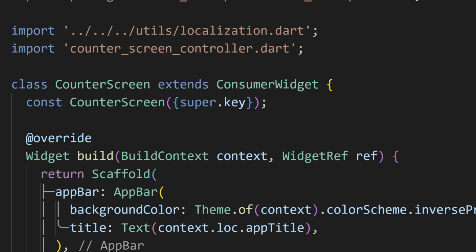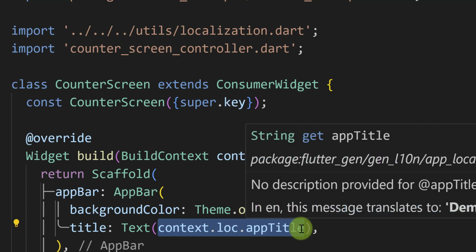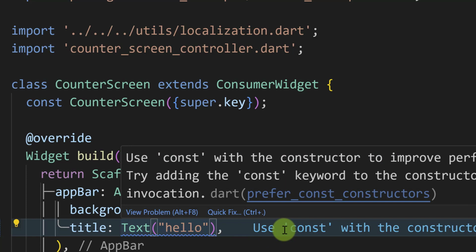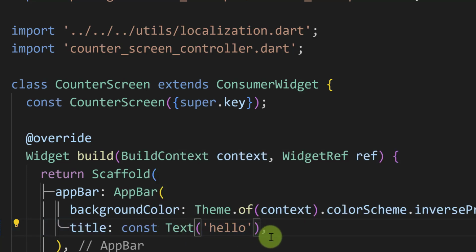To have these keys available, you first have to build the application. So in many cases, you get lazy and think, well, I use a hard-coded string here because I haven't defined the key so far. For example, I use hello here, then I get the information, use the const. So it's const Text hello. And later on, I might forget that I put this hard-coded string into this text field. So it's difficult to find it later on.